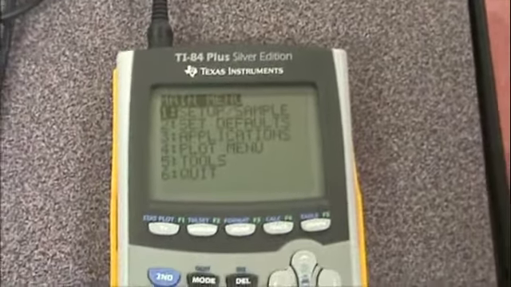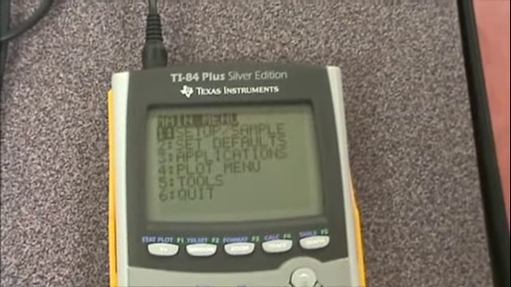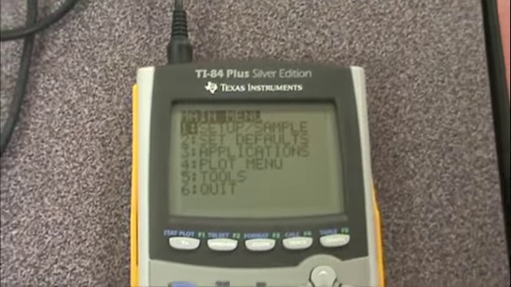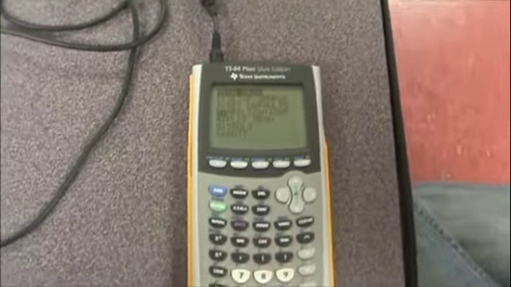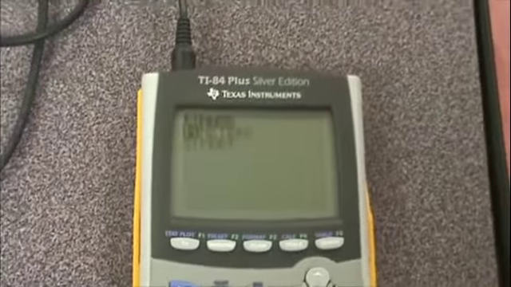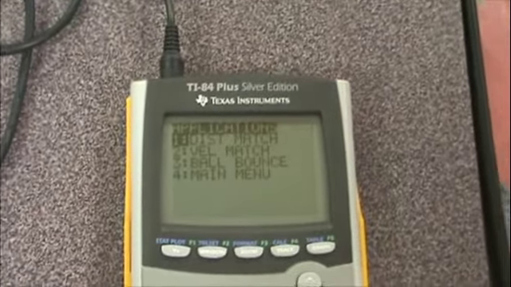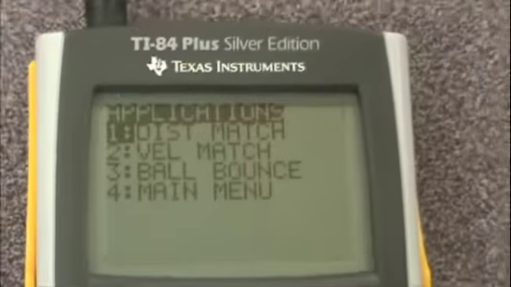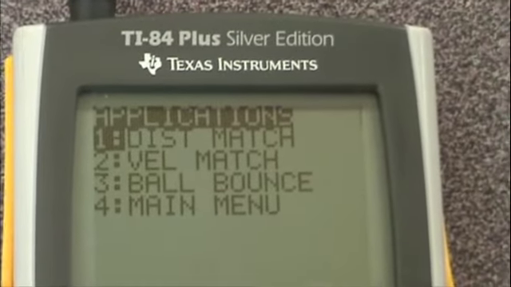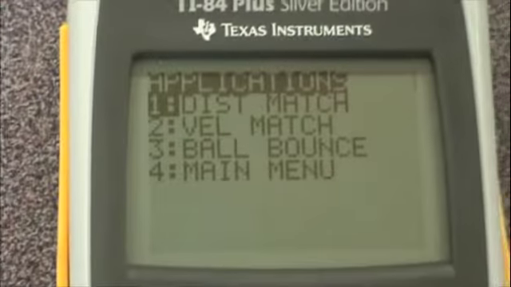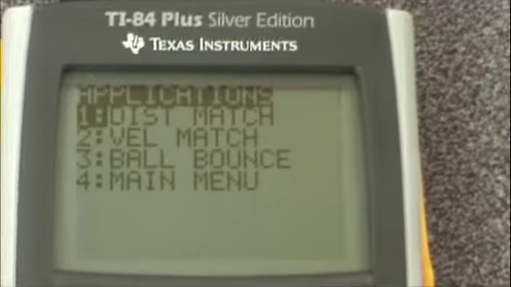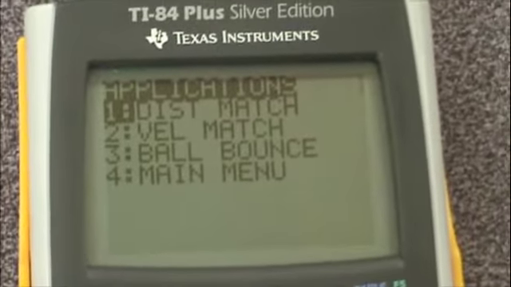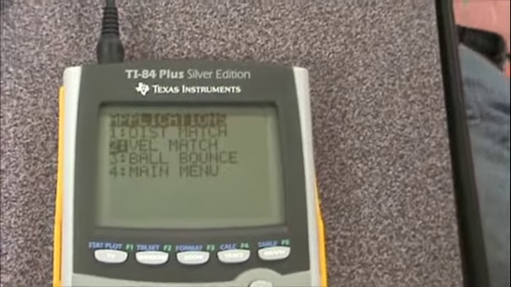There are also many other applications available on the CBR Ranger application. If we go to Applications and choose Meters, we have Distance Match, Velocity Match, and Ball Bounce. The distance match is what we were doing before, where we matched a graph according to our distance from the CBR. However, we also have the option to do velocity match.